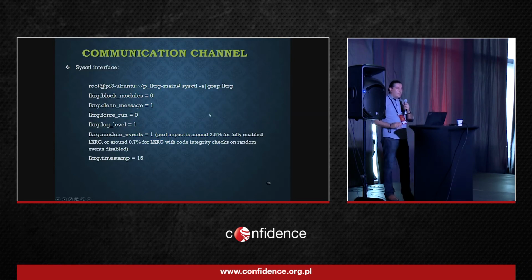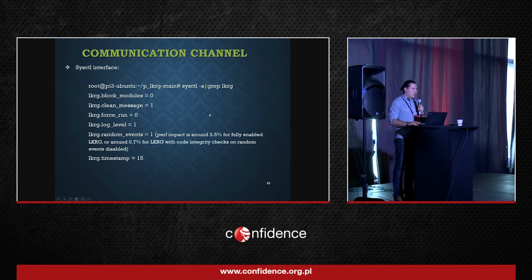So what about the communication channel? Let's come back to something less technical. LKRG exports a sysctl interface with the following options. As I said before, you can completely block dynamic loading of modules by setting just this value, block modules, to 1, and none of the dynamic modules will ever be loaded in the system. If you set it back to 0, you can load new modules again. It's very useful. For example, imagine you have a random distribution kernel, like from Ubuntu or whatever. There are also random modules installed on your system with random implementations of random stacks. So for example, if you don't want to use the SCTP stack, you can still have a module which is not loaded there. And if some user creates a socket for an SCTP connection, it will dynamically load the module into the system. If you don't want this to happen, you just set it to 1 and it will never happen.